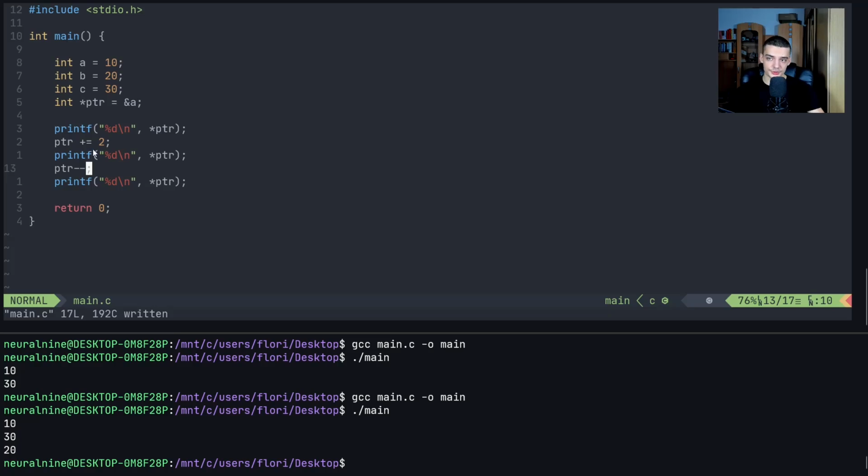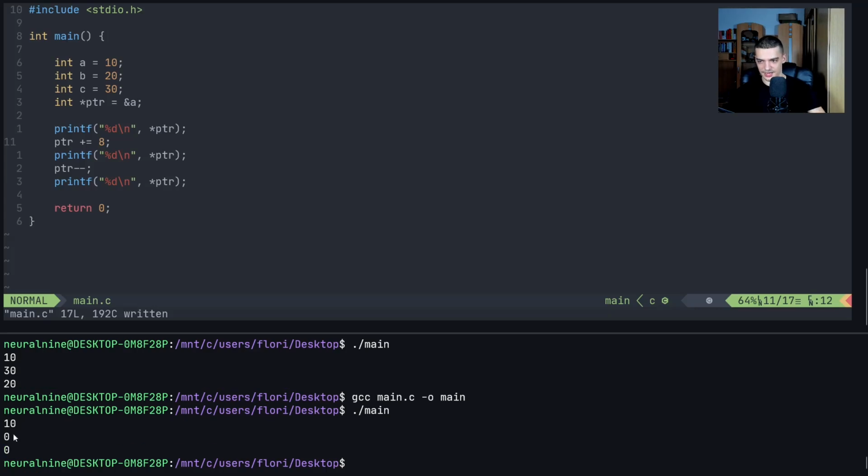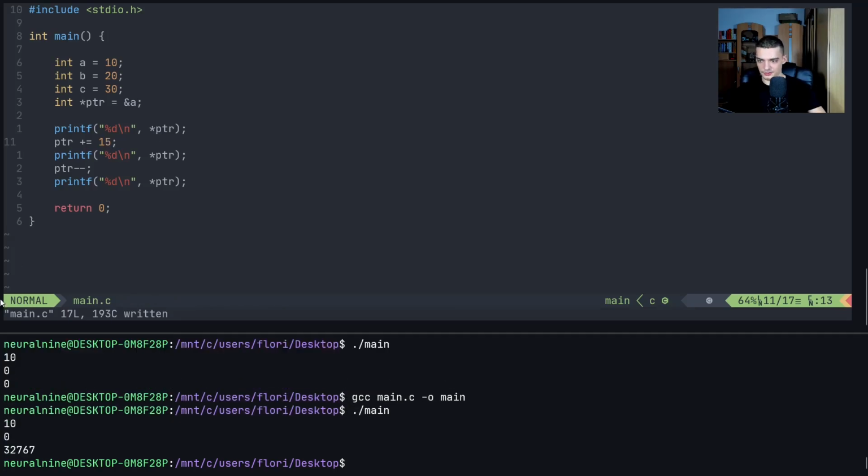We can, of course, also go out of the memory space. So I can say plus equals 8. And if my program does not crash, we're going to get some random values here. I can also change this to 15 maybe. Maybe we're going to encounter some interesting values here. The problem is when you choose to write, because now I jumped with a pointer to some memory address. I don't know what's there. And if I then dereference it and assign something to it, we don't know what happens.